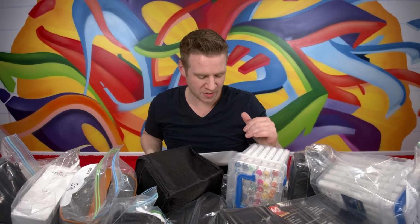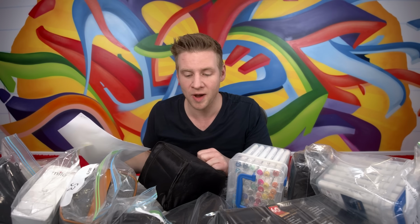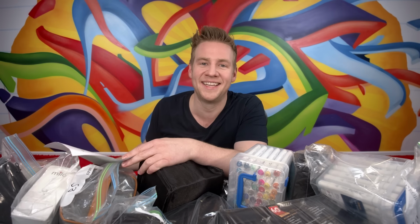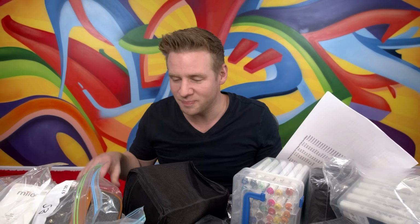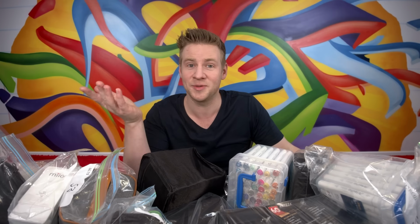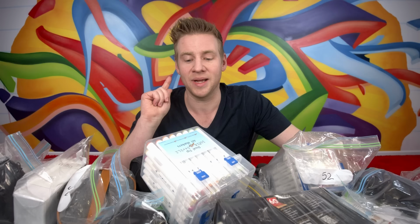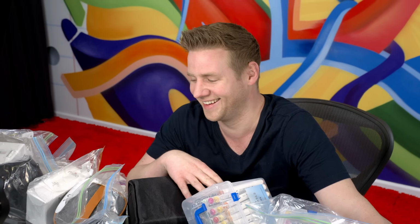The other issue is postage is very expensive. So often, especially with the cheaper brands, postage has been way more expensive than the markers themselves. On top of that, a lot of these don't ship to Australia. So we've actually had to set up a postage system where we ship to a place, and from there it gets shipped to us here, which, believe it or not, costs money. Not only was it obscenely expensive, but it's also then something I need to do something with.